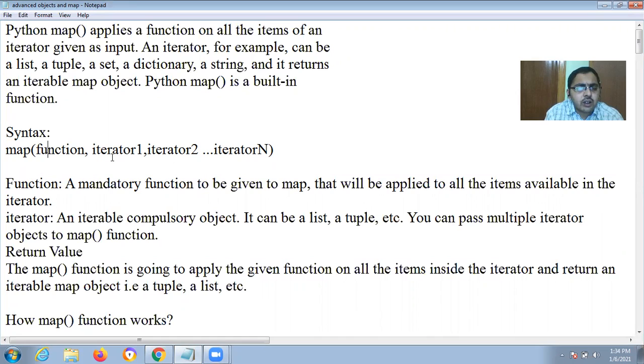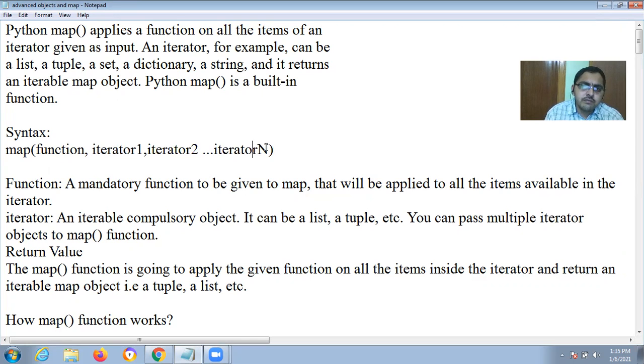We cannot guarantee how many iterators can exist; it can exist in different things. What is mandatory? The function, which is applied to all the items available in the iterator. And the iterator is a compulsory object. This is the function, and these iterators can be treated as objects.